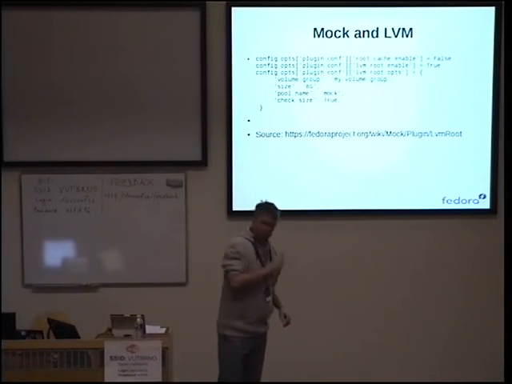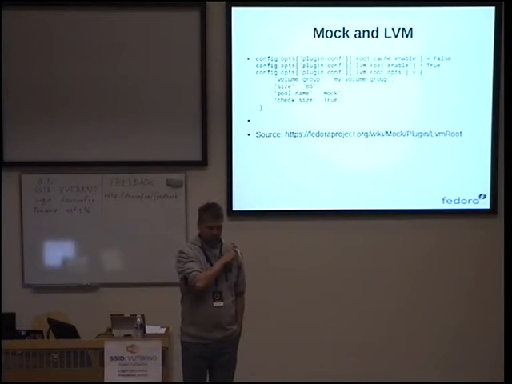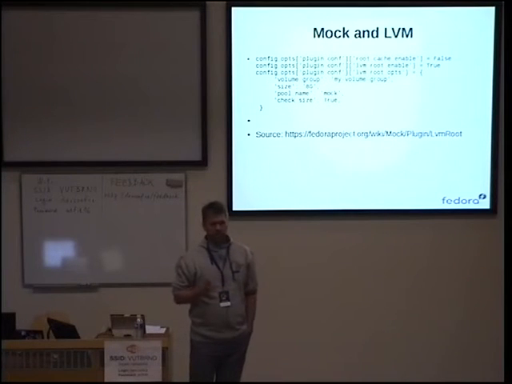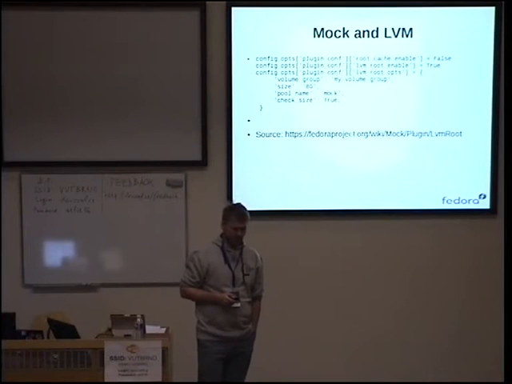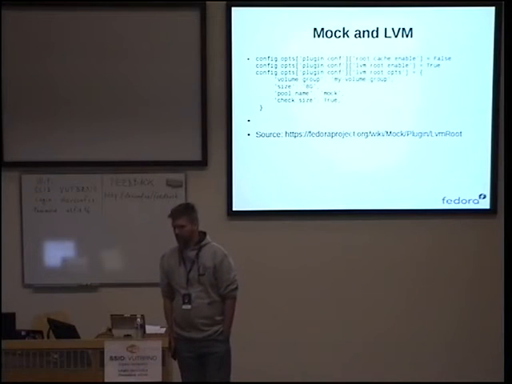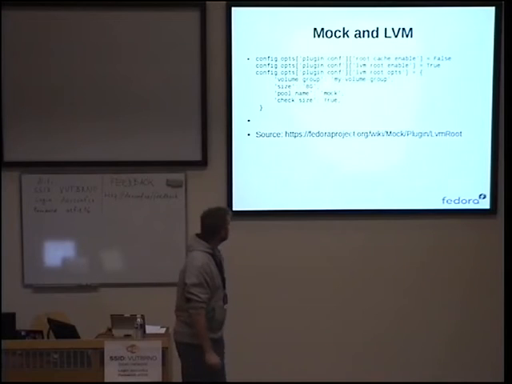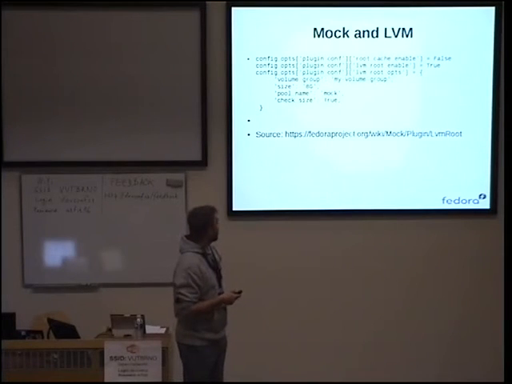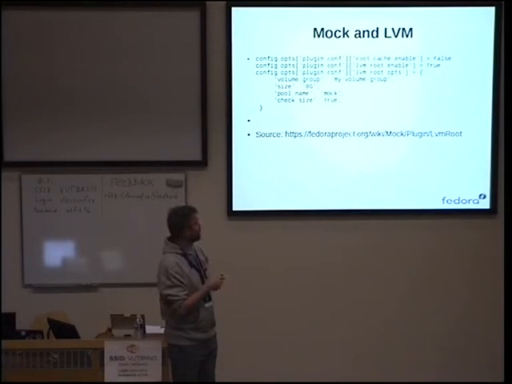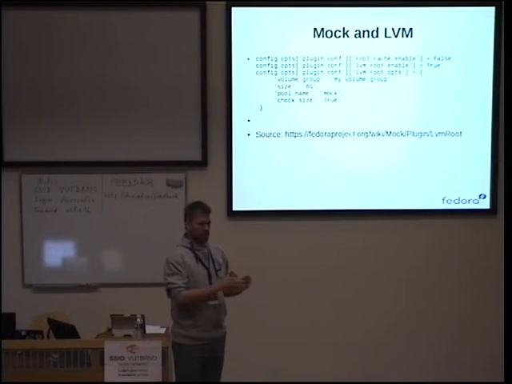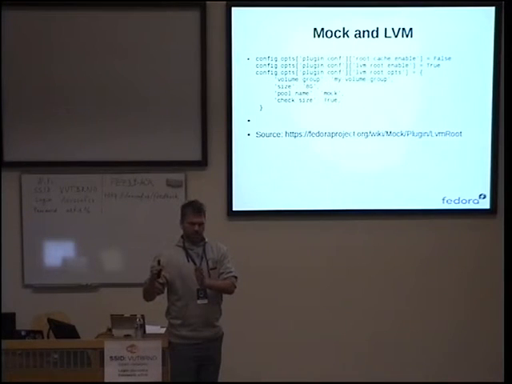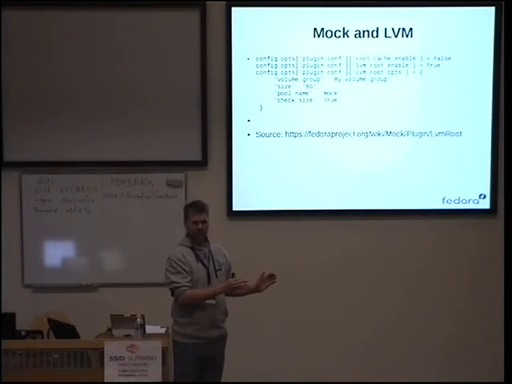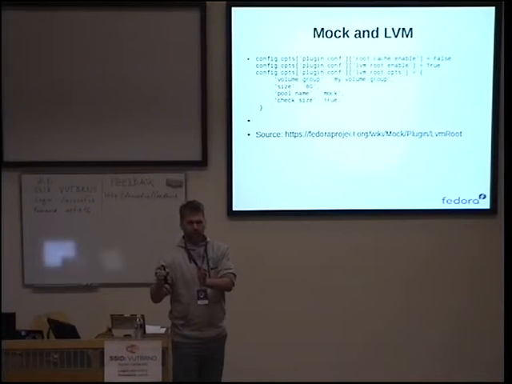If for some reason you don't want to use building in memory, you can use the LVM plugin. It was recently done by Michal, and I forget his surname. It was done as a Google Summer of Code work. It's another cache, but for a long time in mock there has been a root cache, which basically does this: if you install the base system, before you start installing packages, it will create a tar file and put it aside, so next time you don't need to install the base build root from packages, but it will just unpack the tar file, which is much faster.